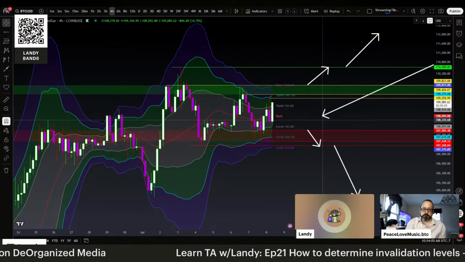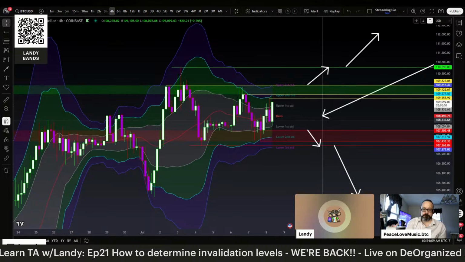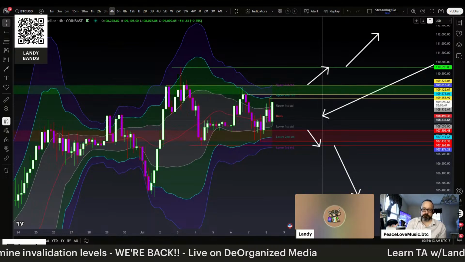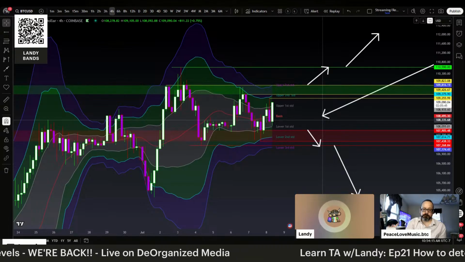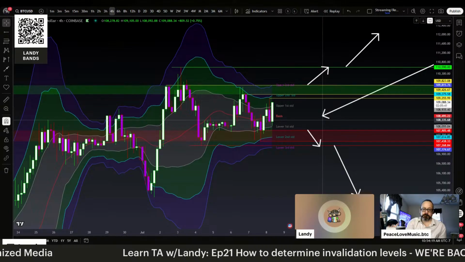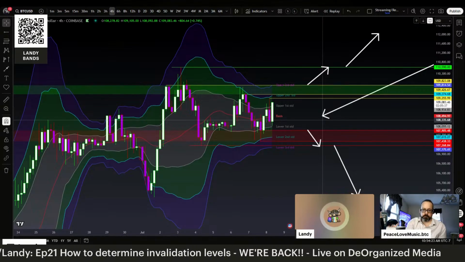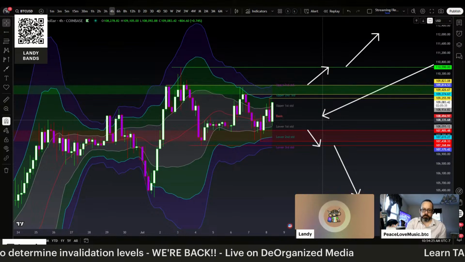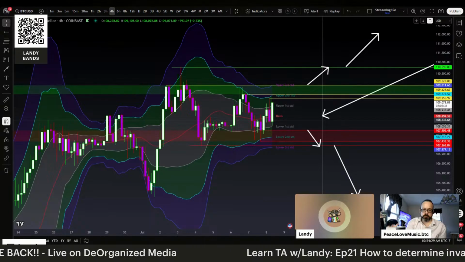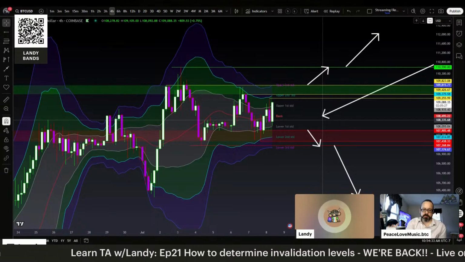And you can very easily set that criteria. We've been doing it the entire time. I just haven't explained it in this manner. And the main reason why is because we are going to start getting into trading. We're going to start getting into trading and setting stop losses. And a lot of that is going to be, how do you set up a trading plan? Well, first you have to have a thesis. And then when it hits your levels that you're interested in for a long or short, you're ready to enter.